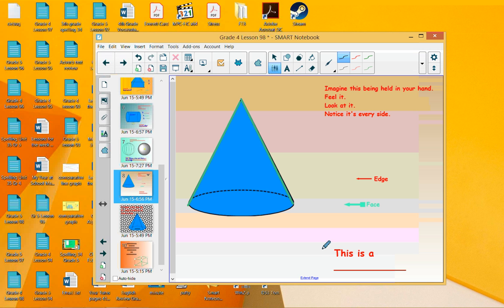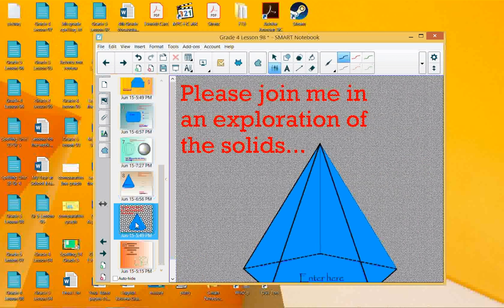All right, and then this is a cone, right? A cone has a circular base, and then it has more of that triangular shape look to it. So the cone is going to have the circle base with the triangular top section to it. We think of it just like that, a cone. If we flip it upside down, it's an ice cream cone, right?